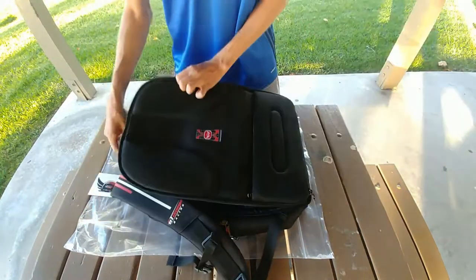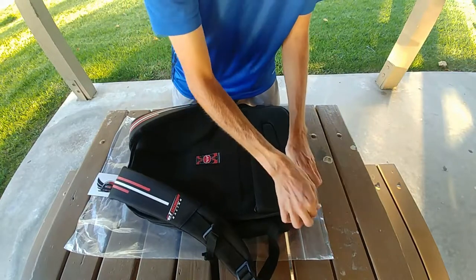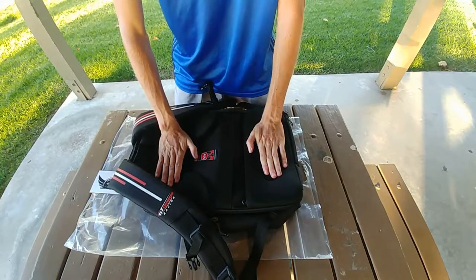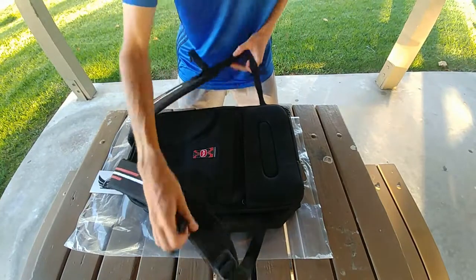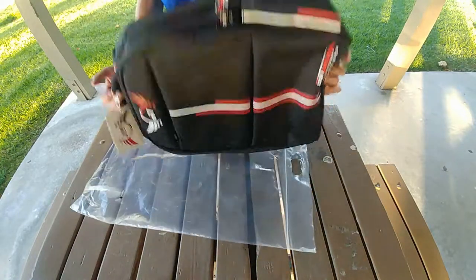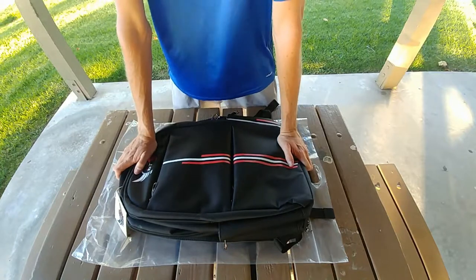And that's pretty much it. It's absolutely really, really comfortable. I love the backpack, so I can't really say too much more, but other than that, there's a lot of storage in this backpack. Besides the comfortability with the lower back and the shoulder blades, as well as your shoulders, absolutely amazing backpack. So thank you very much for sending me this. This is absolutely amazing. I cannot wait to put this to good use. You guys are going to be seeing this in some pictures in the near future.